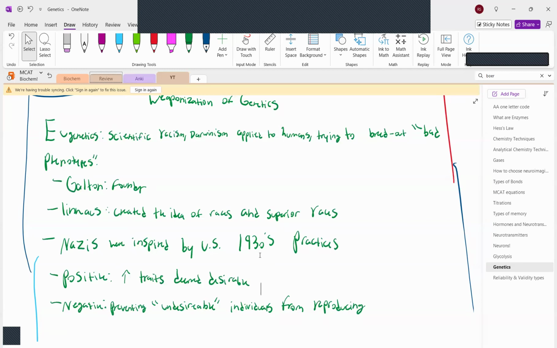The Nazis were so inspired by US eugenics in the 1930s that that's kind of how they adopted a lot of their policies. The US was so appalled by them taking it so far that that actually led to a lot of the death of eugenics in the US, but that didn't really stop the South from continuing forced sterilization. There were around, I think, 40,000, don't quote me on this, 40,000 individuals in the US that were forcibly sterilized, so they were not allowed to have children, either because of their quote unquote race or because they had some mental health illness or for religious purposes.